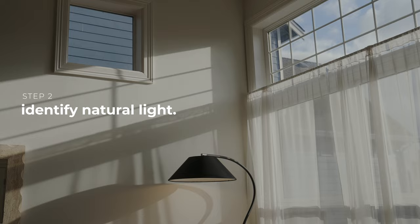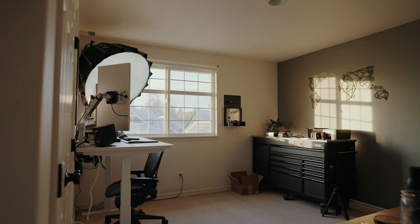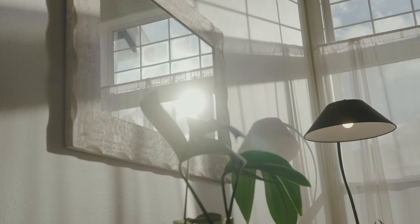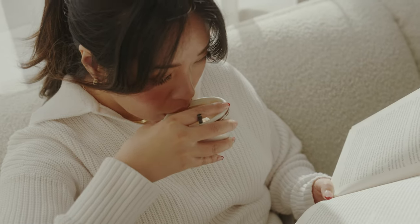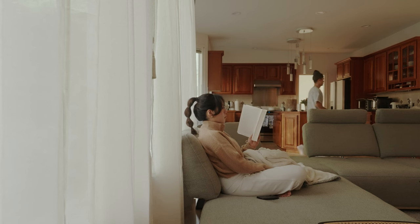The next step in creating a productive living space is identifying where your natural light sources are. Behind me there's a window, and there are a few other places in the downstairs area that have windows. There are a lot of studies done with employees on how sitting by a window or having natural light when working affects productivity — it improves circadian rhythm, vitamin D, and the ability to focus. When you're stuck with fluorescent lights or working in an area without natural light, it can hinder your productivity. Most homes and apartments have at least one or two big windows near the living areas. Identify where those windows are and start designing your spaces around that natural lighting.